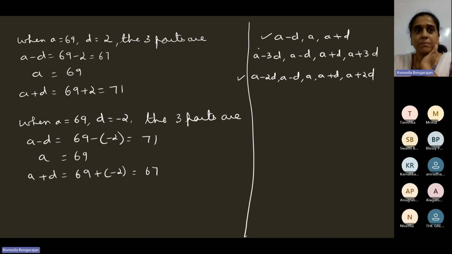So 7 will be A minus 3D and A plus 3D. 9 terms, A minus 4D, A plus 4D. Now this is 4 terms, no? So if you want 6 terms, A minus 5D and there A plus 5D. A minus D, A minus 3D, so A minus 5D, then on the other side also A plus 5D. But mostly for you it is 2, 3, 4, 5. That's all. That's the limit.